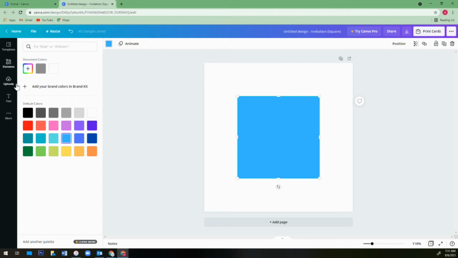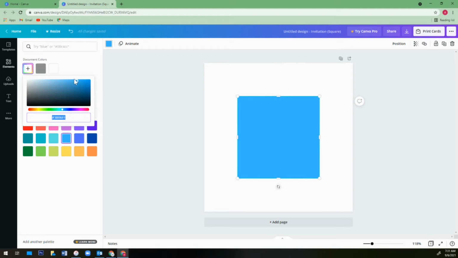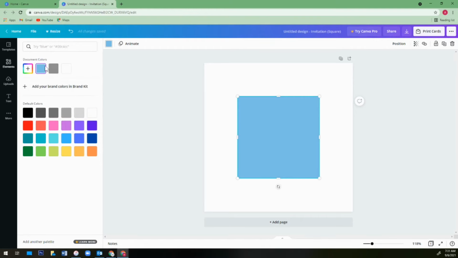It's a little too intense, so I'm going to go here, add a new color, and slide this over a little bit so it's more tinted or a little lighter. Then that color comes up here as one that you're using in your design. So that's just a little bit about starting to arrange things on your canvas.